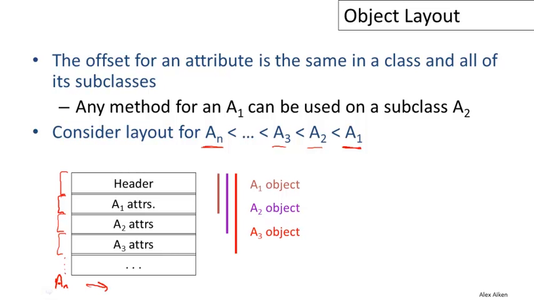And if you look, again, something we talked about before, each prefix of this layout is essentially a valid one of these objects. So if I look at the first set of attributes, everything up to the end of the A1 attributes, that forms a valid layout for an A1 object. If I stop at the A2 attributes, I have a valid layout for an A2 object, going all the way from the header down to including the A1 and A2 attributes. And then A3 includes all of A1, A2, and A3's attributes, and so on. And so each prefix of this AN object has the correct layout for some superclass of AN.